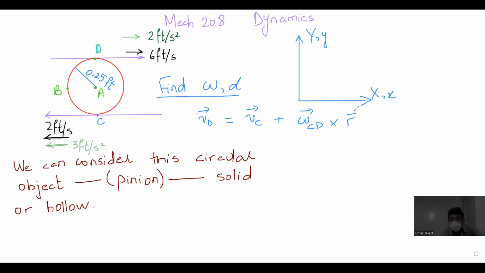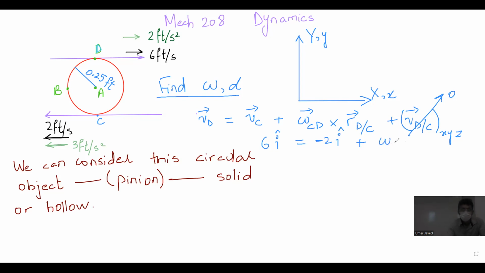Multiply by position vector. Yes, this page is for you. Position vector of D with respect to C. And as I have emphasized enough, from here onwards, writing anything is nothing but a joke, because for this body, there is just no way that you can have a component like this. Then it's pretty much a game over. I will write 6 feet per second in the I direction equal to VC, which is minus 2 feet per second. No problem. Minus 2I plus omega CD, which is the unknown.